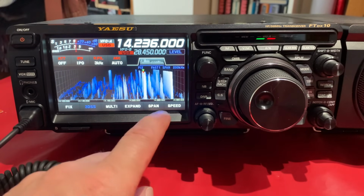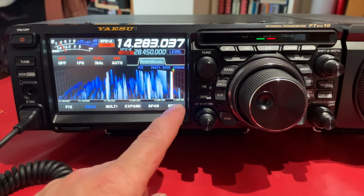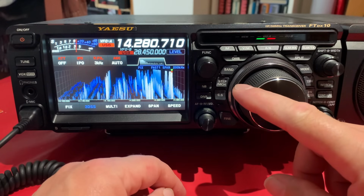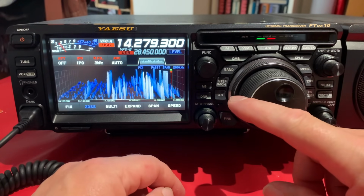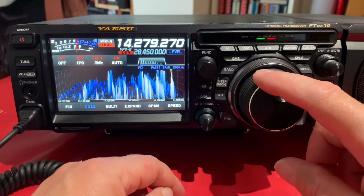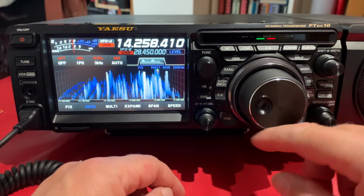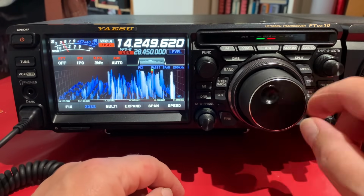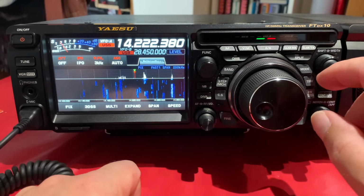If I want to go to one straight away, you can just touch the screen and it will simply go to that frequency. There you go, you'll be able to go straight to the frequency and hear what's going on. It's not my cup of tea. I like it, but I personally prefer the waterfall. So that's where we're going to go back to.